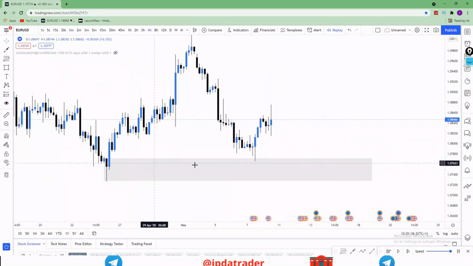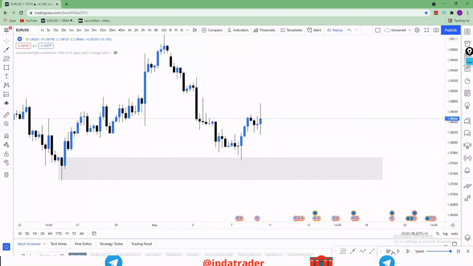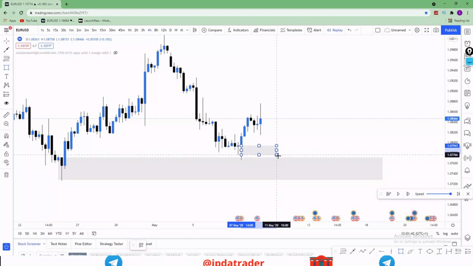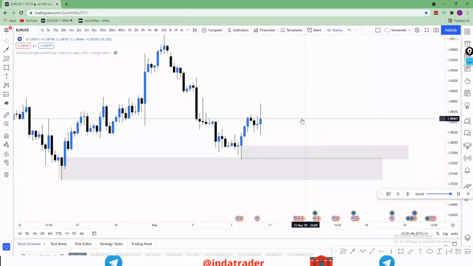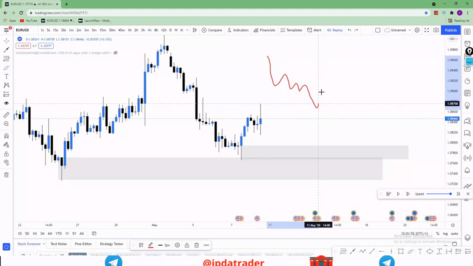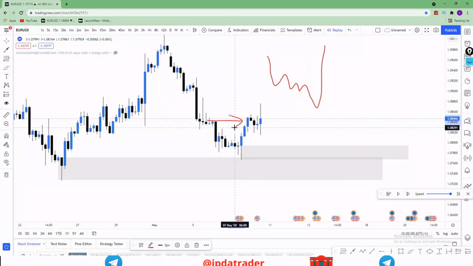Okay, we hit the block and we move up, and now what you need to understand is that this wick right here on its own is a point of interest as well, right? Reason being is because that wick over here, if we zoom into a lower time frame, it's going to look something like this, which is essentially the same thing, a down move before an up move that really breaks structure on a lower time frame.